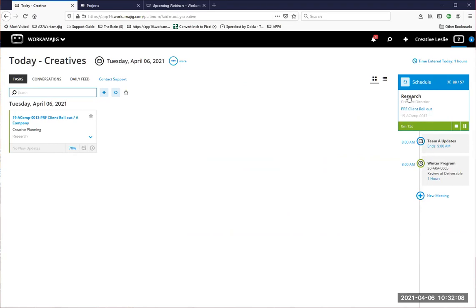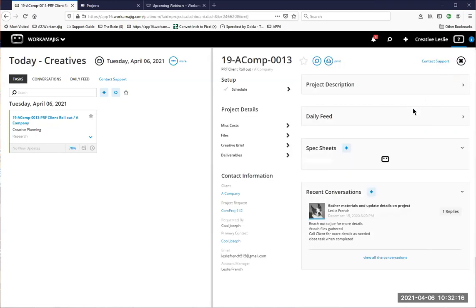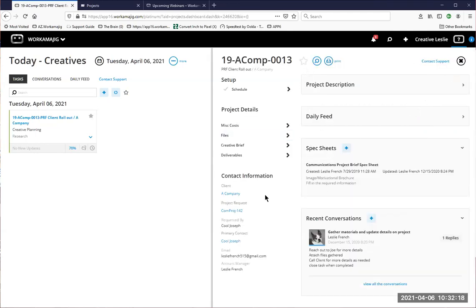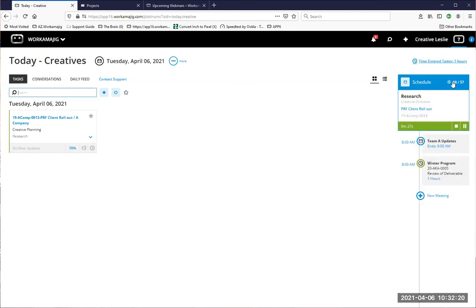As you see, it's pointing to this research task. It's pointing to this project, and I can even access my details right from here if I want to. Timers are great. The timer is running for me in the background. When I'm ready to put my time in, I'm going to be able to stop this timer and save it and make it go away, but also add it to my timesheet.